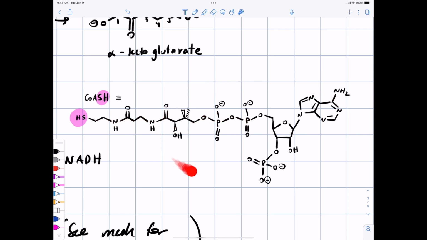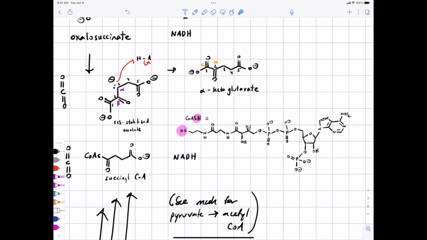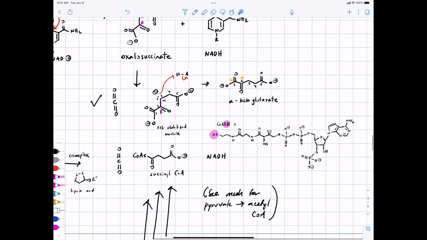The enzyme sort of holds on here, and then this is sort of a handle, a tether that can move whatever's attached to acetyl-CoA wherever it needs to go. So understand that when we draw it like this, it is not small. In fact, most of the molecule by weight is actually all of this stuff.